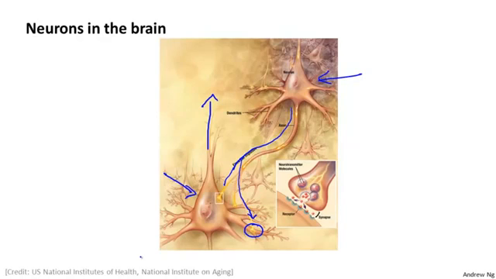And by the way, this is how our sensors and our muscles work as well. If you want to move one of your muscles, the way that works is that the neuron may send these pulses of electricity to your muscle, and that causes your muscles to contract. And if some sensor like your eye wants to send a message to your brain, it sends these pulses of electricity to a neuron in your brain, like so.